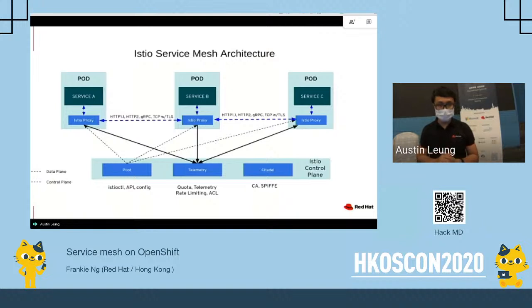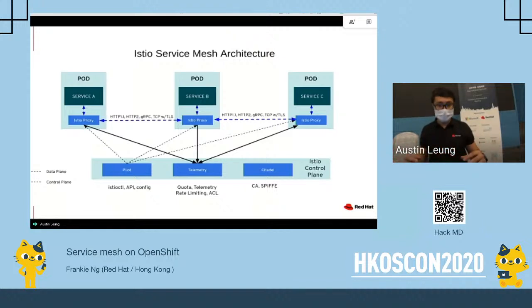And here is the Istio service mesh architecture. In a traditional way, you can imagine two servers, like service A container pod trying to communicate with service B container pod. They will go over the network, over the SDN network. But once you introduce service mesh, it will inject a sidecar, which is called Istio proxy. In Istio terms, it's called an envoy. And once you introduce this Istio proxy, it will intercept the communication between the two containers. They will communicate with each other using HTTP protocol, gRPC, TCP, and also usual TLS. So this makes up the data plane of the Istio service mesh.